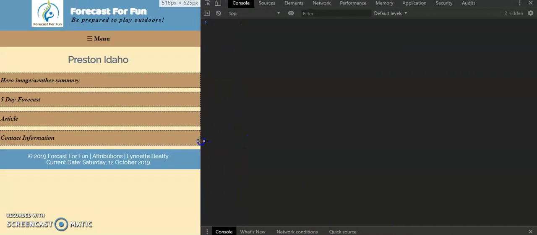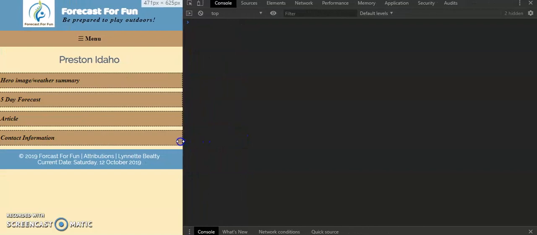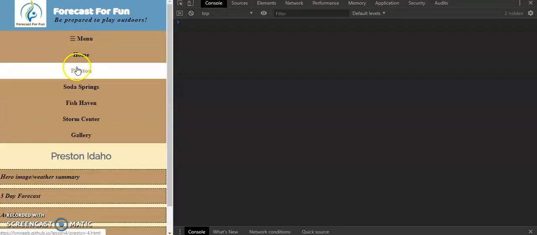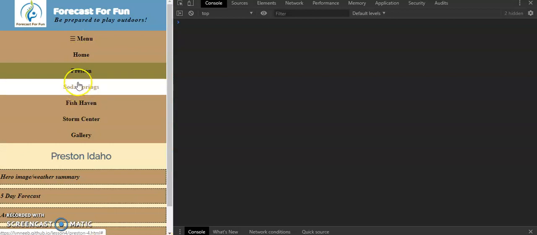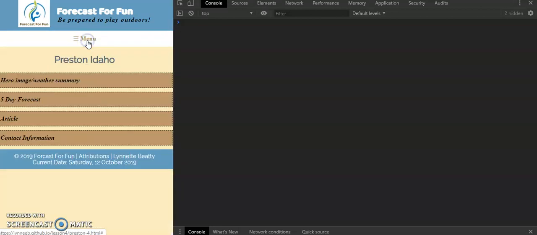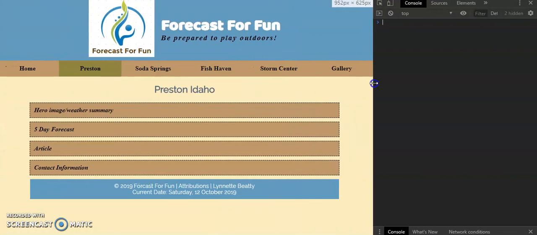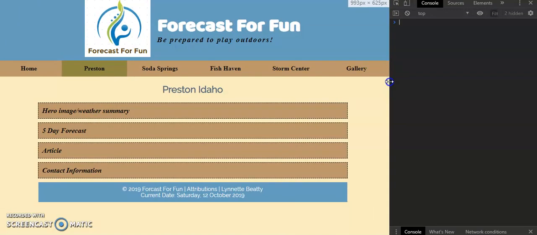The font style changes, the font size changes, and then when we reach the small view it jumps to this hamburger icon and you click on it and there is your menu, and it just toggles back and forth. So it changes depending on your view, whether small, medium, or large.